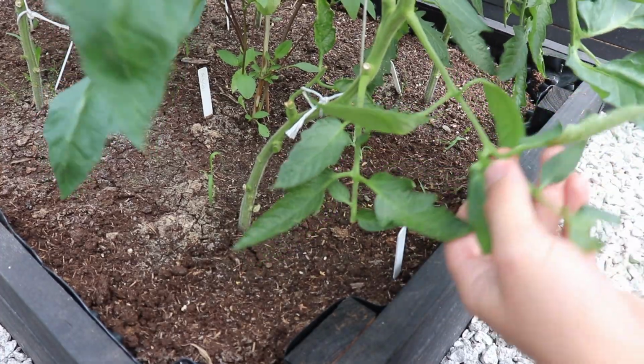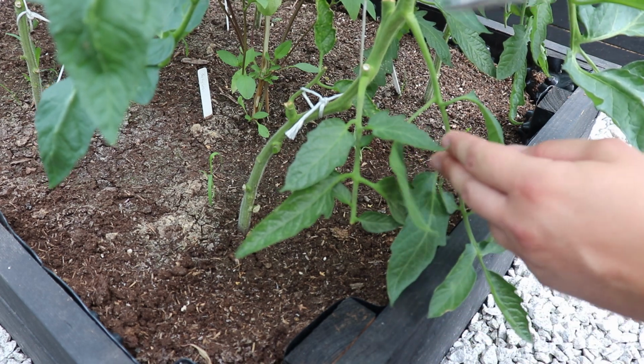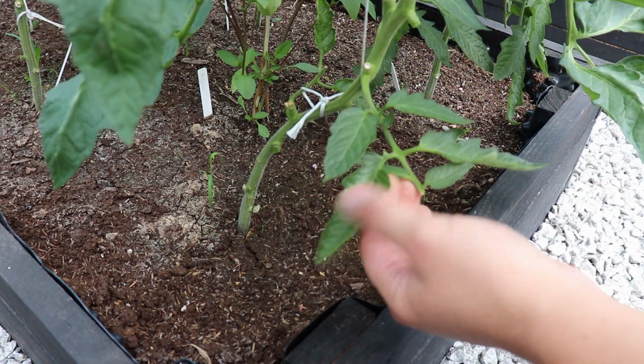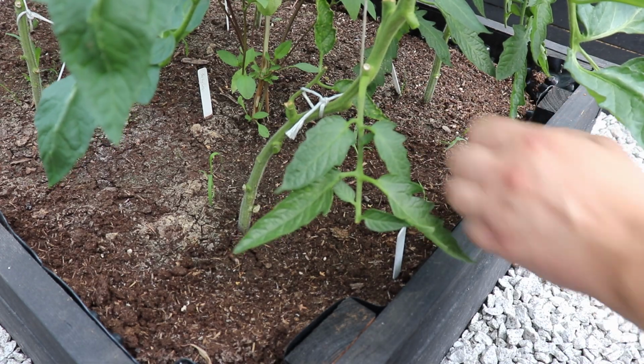Next, I've got this leaf. It's a little bit too long and there's potential for water to be running on it and touching the soil. So I'm going to cut that off as well. And for now, I'm going to leave it as is. There's plenty of space at the bottom for the air to go through.